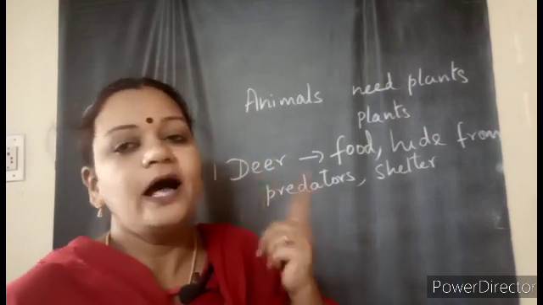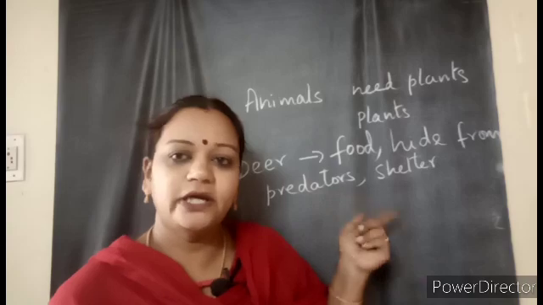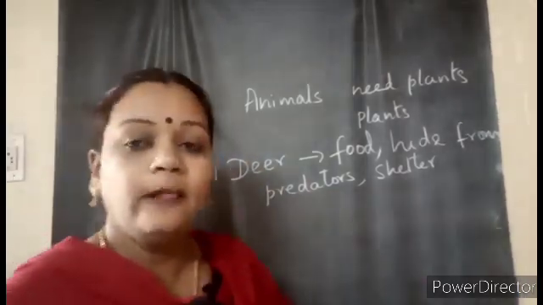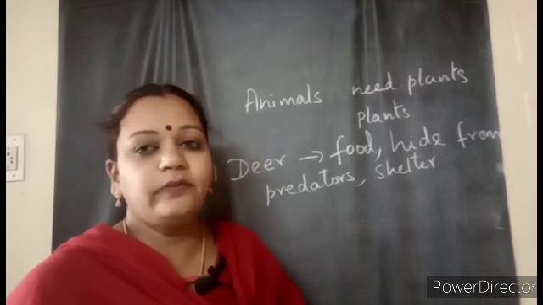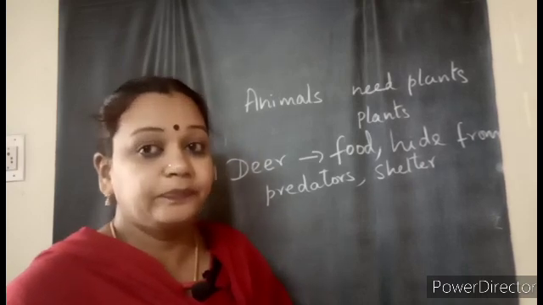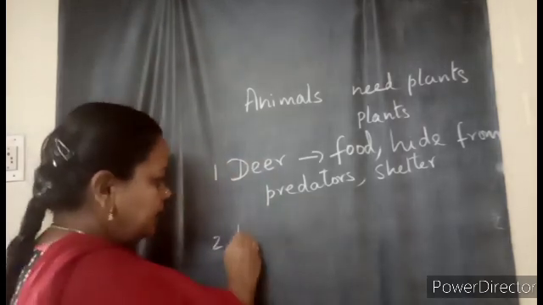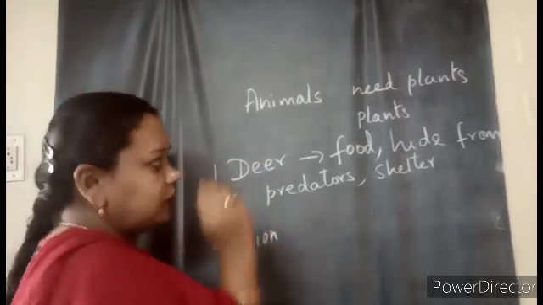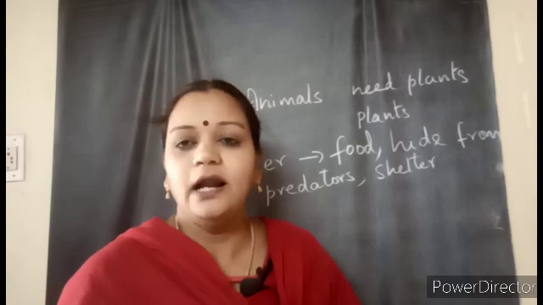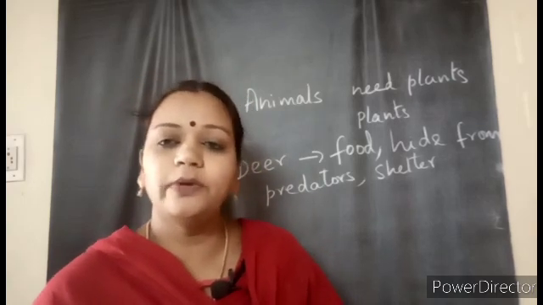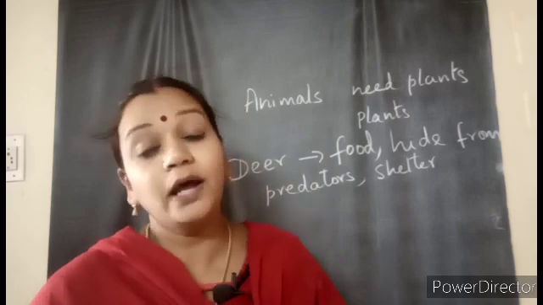By the time you are thinking about that, we will take another animal. Which animal shall we write? Shall we write lion now? Yes, we'll see the lion. The lion's food is not the plant. Lion depends upon the deer or rabbit and all. So how is it going to depend on plants now?